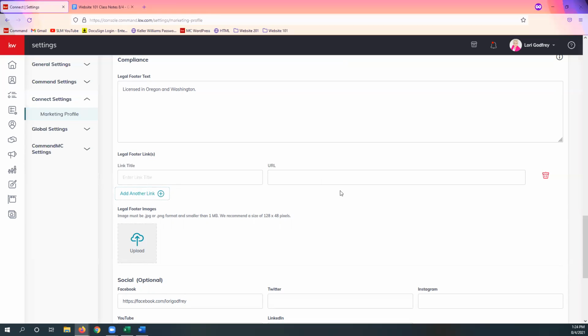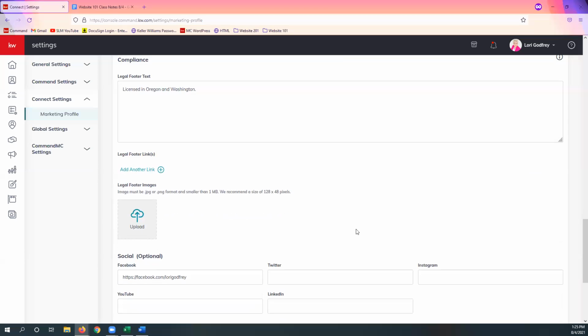If you have additional PDFs, we've seen some things with COVID. If you have specific requirements you are following, whether it's something you as an agent are following, your board is following, your office is following, this is a great way to get that out there. We've also seen agents add in information for maybe preferred vendors. They'll put like loan officers and then their URL, whatever it may be. This is essentially a way for you to hyperlink something on the footer of everything. So this is a great thing to keep in mind. But if you are licensed in Texas, make sure you have those two links here. I'm going to go ahead and delete that.